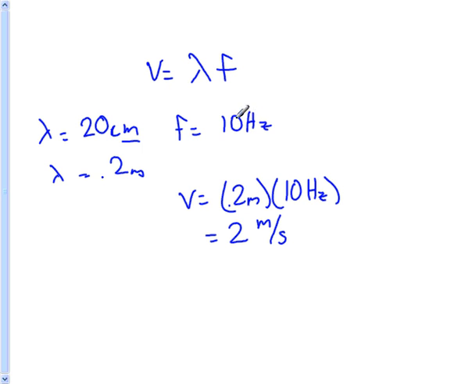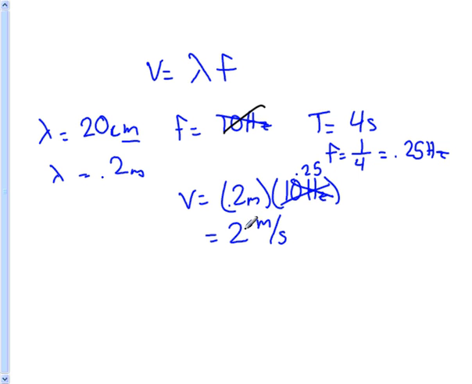Now, what if I didn't give you frequency? What if I said that the period of it is, I don't know, we'll say 4 seconds. I gave you a wavelength and I gave you a period. Then you would have to have one extra step in there saying, frequency is just 1 over period, which is 1 over 4, which gives a frequency of 0.25 hertz, and the whole thing would just change in that respect. This would become 0.25, and then this would obviously become something like 0.05. I'm just doing that off the top of my head. I don't even know if that's right, so you have to check me on that one.